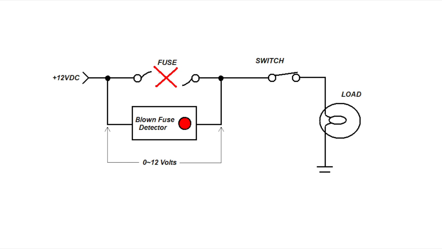If the fuse blows while the circuit is in operation, as shown by the switch being closed, then the circuit will power down and the blown fuse detector will illuminate because now there is 12 volts across the fuse. In reality, the blown fuse detector is now the new load and the old load, or short, is just simply a path to ground. This is a safe condition as there is not enough energy going through the detector to burn out the wiring in the circuit. In this case, the blown fuse detector tells us that we have a bad fuse.